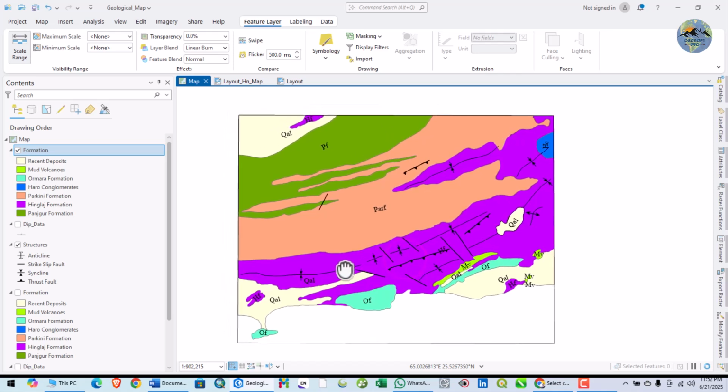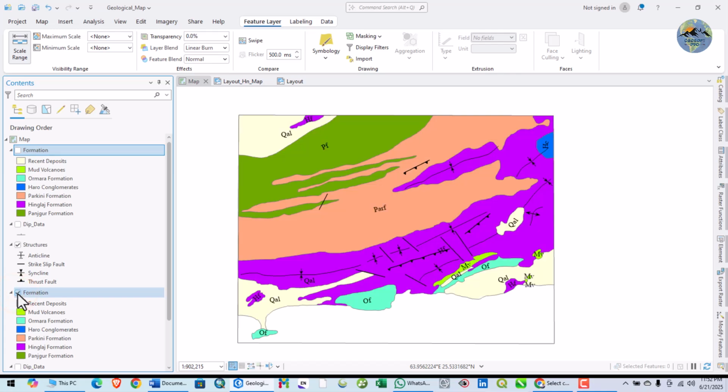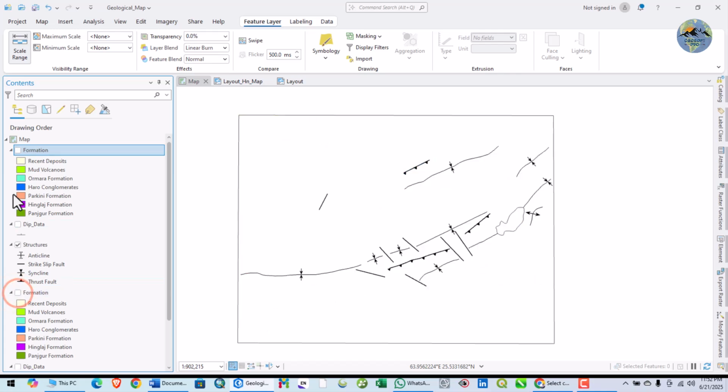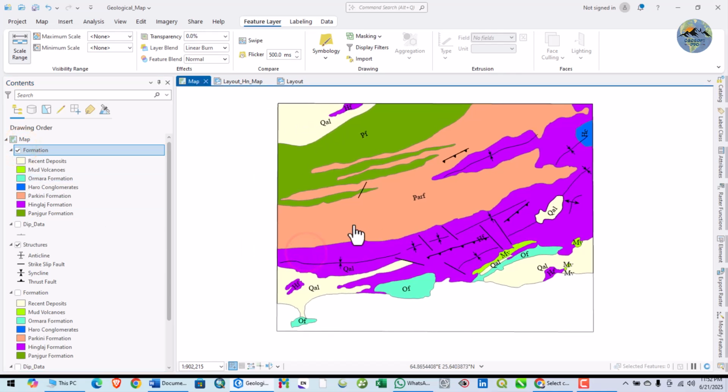Now you can see that the same colors from formation 1 have been picked by the formation. Now let me uncheck it. Now you can see it here. All of the colors have been picked.